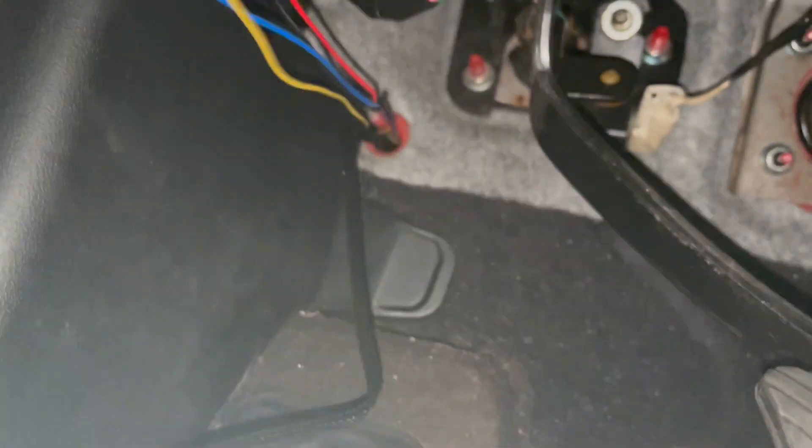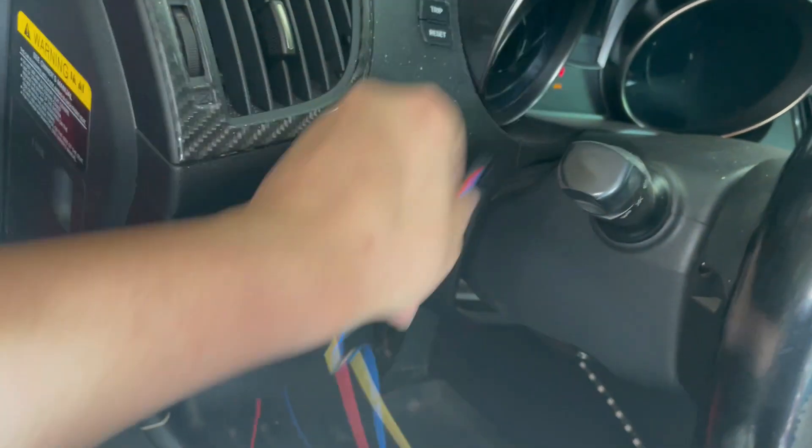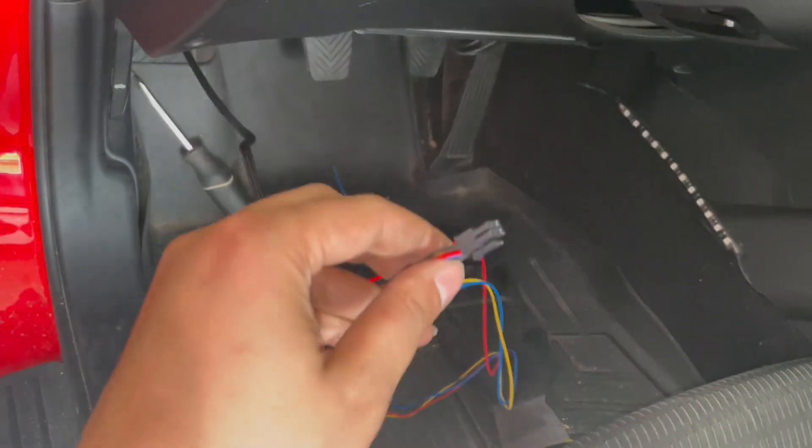You can see the plug right here. I'm just going to pull it right through - don't pull it all the way out, but pull just the wire out and leave the black piece in because that has to connect to the solenoid. Make sure we have enough slack depending on where you're going to mount the actual controller - up here. Give it enough slack and leave it out.